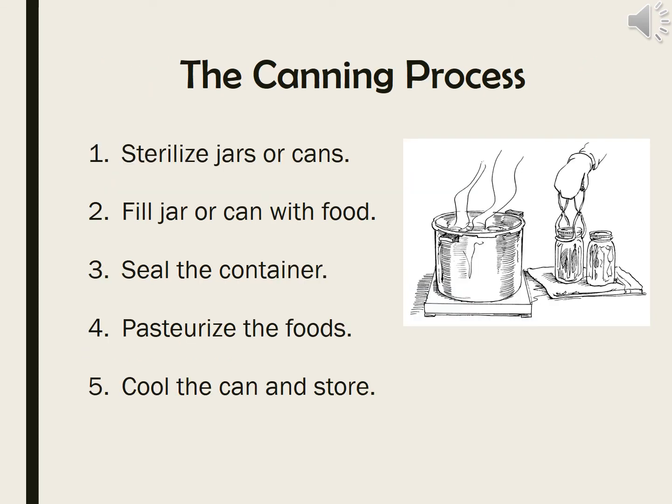Canning is a relatively simple process that only involves a few basic steps. When canning is done on a larger scale, such as through commercial canning, which is the canning of foods by companies, this process may be a bit more complicated, but it still involves the same principles. The following steps can be easily performed at home. So you start by sterilizing the can, killing all the bacteria on the can so that the bacteria cannot grow on the food container. You put the food into the container, then seal the container to prevent its exposure to oxygen. The sealed container is placed into boiling water, and that heat is going to kill the bacteria. Once that's done, you can remove the can, allow it to cool, and then it can be stored.